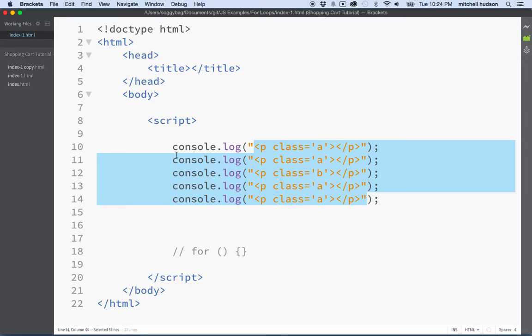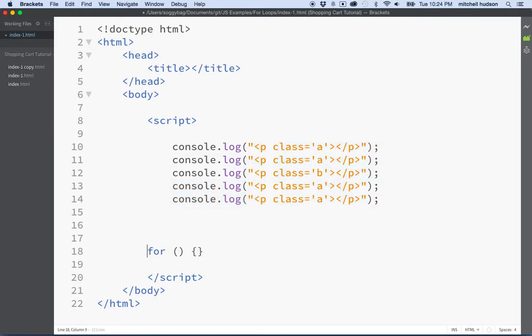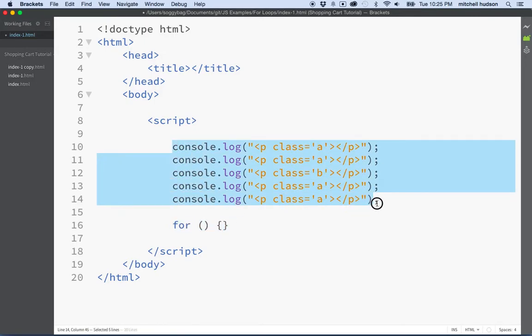So why would we want to do that when we could use the computer? The computer is made to do things like this. It's made to repeat stuff. The computer understands how to do the same thing over and over again repetitively, and so it's even got a built-in system to do that, the for loop. So maybe we'll get rid of this.